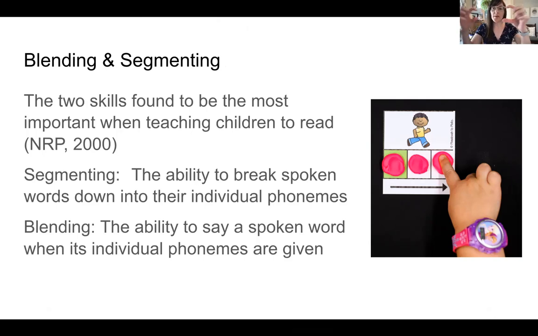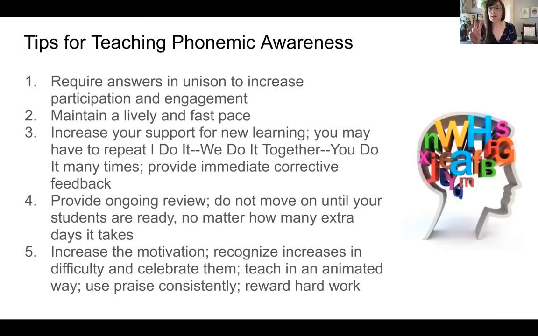And then conversely, I put all the pieces in the boxes, and blending would be blending them back together. So I give you the sounds and you can blend across to the right. So that would sweep across and you can blend the word and get the word run. Those are the two most important skills that readers need to learn and need to master.